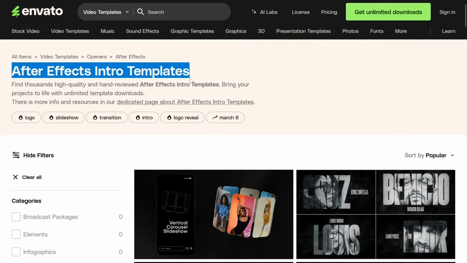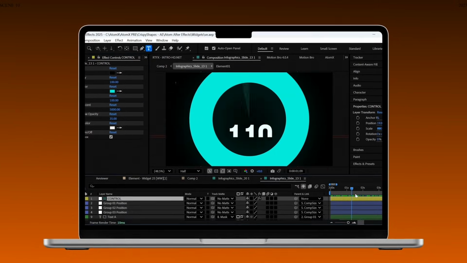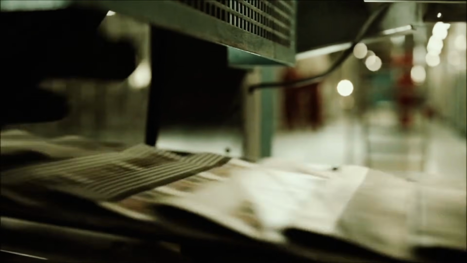After Effects templates. You can create an After Effects template and sell it on Motion Array, Envato Elements or Video Hive. The best thing about this is you have to create it only once, and after that, you can sell it for eternity. This will print you money on autopilot.